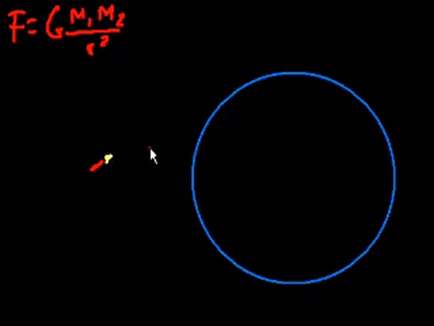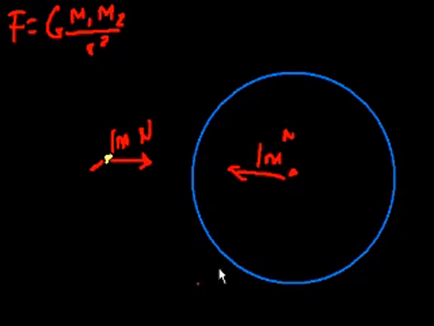So in this situation, let's say the Earth is pulling on this spaceship with a force of, I'm making up numbers now, let's say 1,000,000 newtons. It actually turns out that the spaceship will be pulling on the Earth with the same force of 1,000,000 newtons, and they're both going to be moved toward the combined system's center of mass. And since the Earth is so much more massive, that center of mass is going to be very close to Earth's center of mass. It's going to be like right there, right?